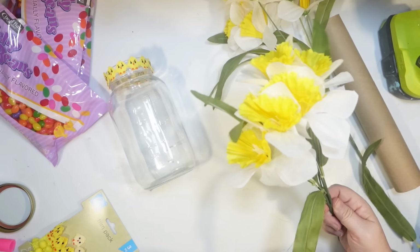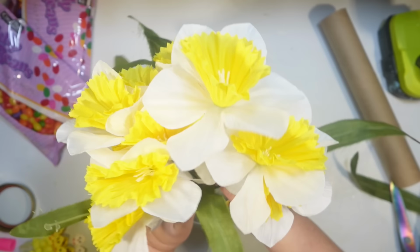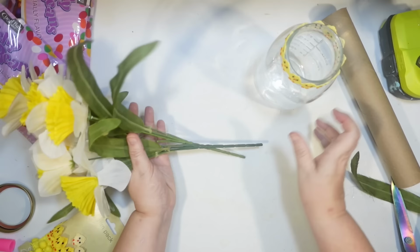Actually turned out really well. I wasn't sure what to do with the leaves on this. They're really stringy and frayed. Wasn't too impressed with that. But I think two bunches is going to be plenty for that large size mason jar. I'm really glad Dollar Tree is carrying the larger mason jars. Makes it a little bit more versatile.